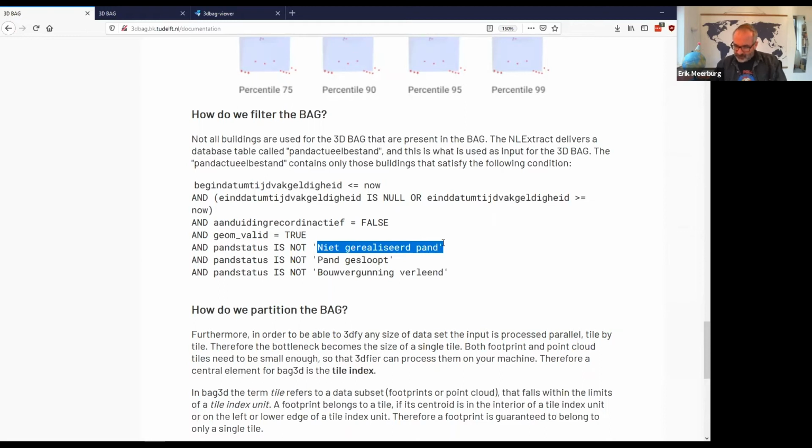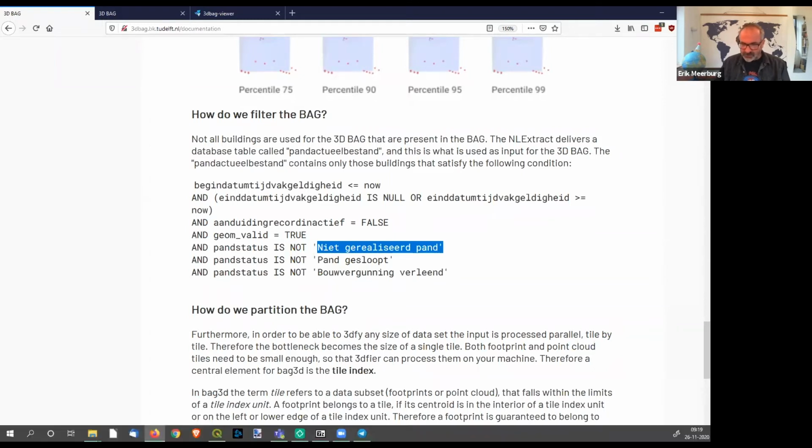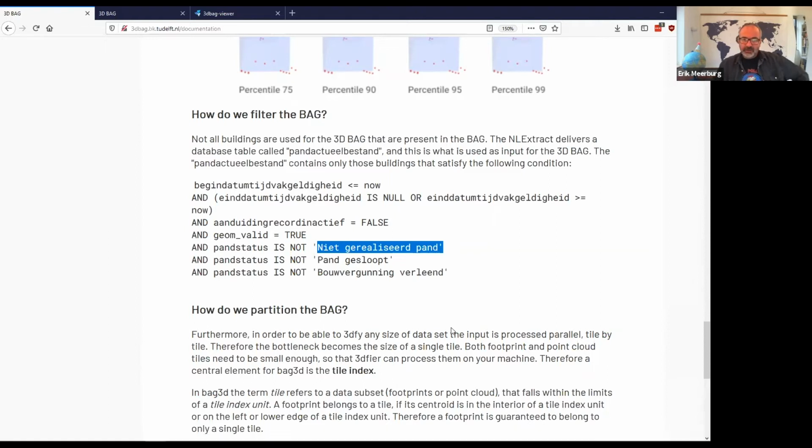So in GIS, your problem could be that you're building up your data set, and you're doing your project with that, and you've got way too many, for example, in this case, buildings. So you have to filter everything out. And I'm going to do the filtering in the second part of this training session today. But this is the background of it. Our registrations are done in such a way that we want to have everything in there. That means that you have a lot of statuses that are no longer valid.